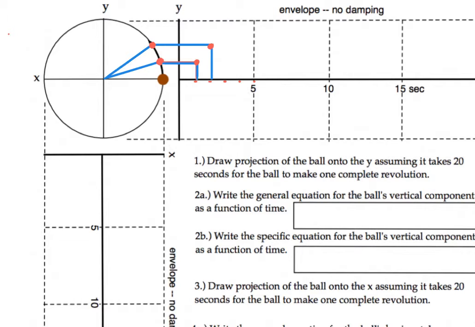So that's the omega, not in terms of radians per second, but that's the omega. Because I want to go all the way around in 20 seconds. So it means I go 18 degrees per second. So this graph is showing the y position at any time, or at the 1 second, 2 second, 3 second, 4 second, 5 second. Okay.